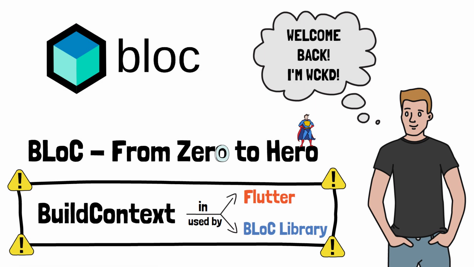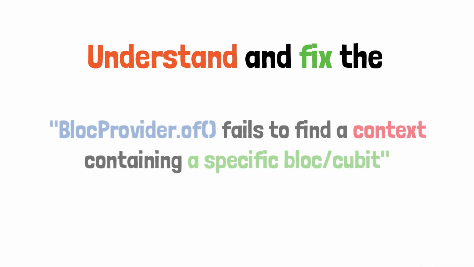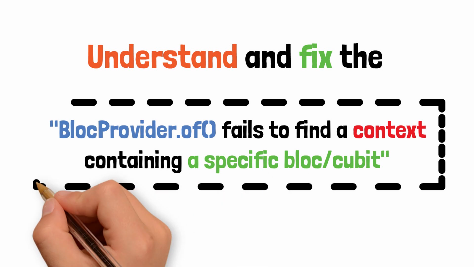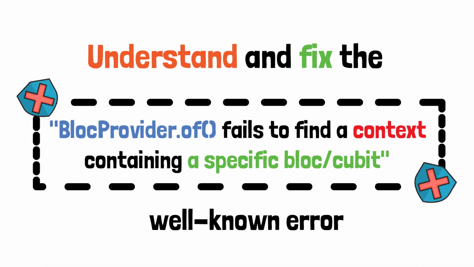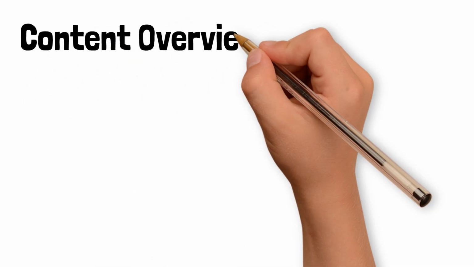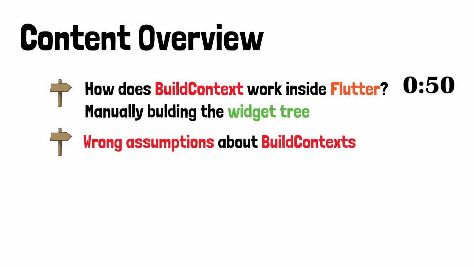We will tackle different scenarios to see how build context can cause the unwanted BlocProvider.of fails to find a context containing a specific bloc or cubit error. So, if you encounter this issue too often, it's a great idea to watch this tutorial in depth. So without further ado, let's get started.